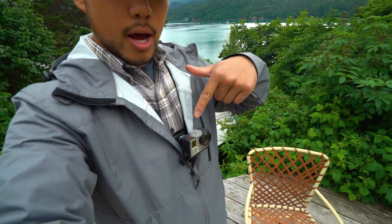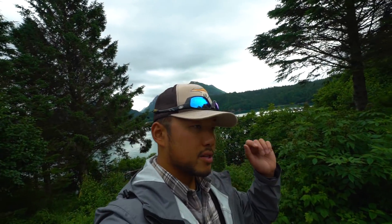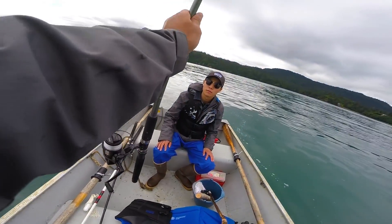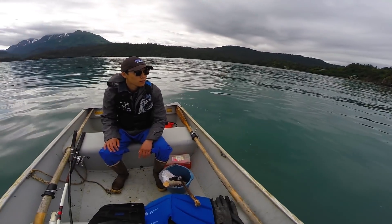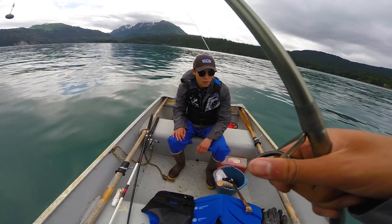I'm going to leave the big camera behind and just rock the GoPro — Sam has his GoPro and I have my phone too. We've made it out to the spot. Sam and Jeff are going to start by using herring on these big shark hooks with a weight above. We're basically just throwing live bait down into the abyss of this ocean, hoping to catch some halibut.